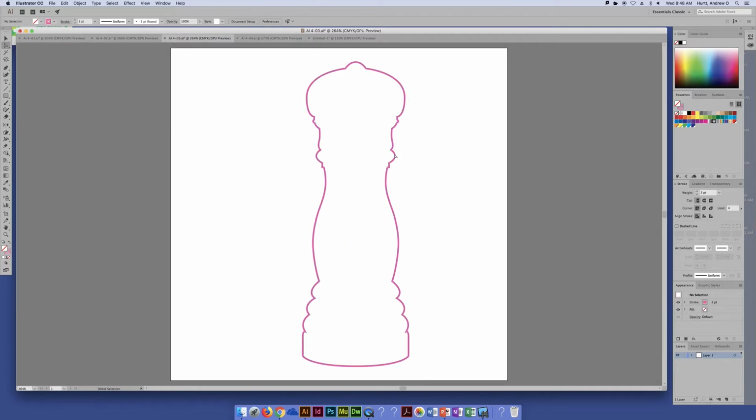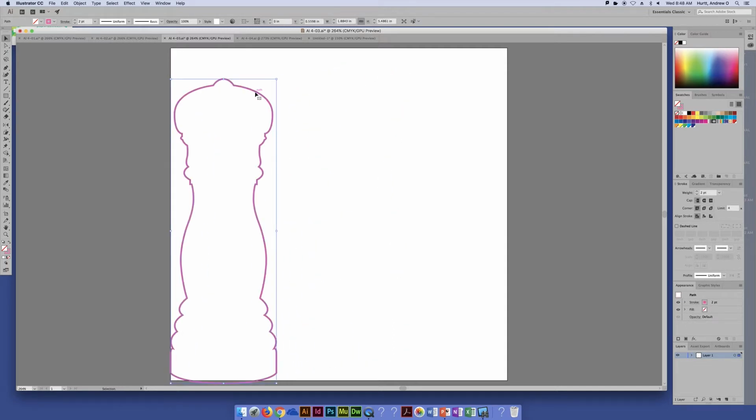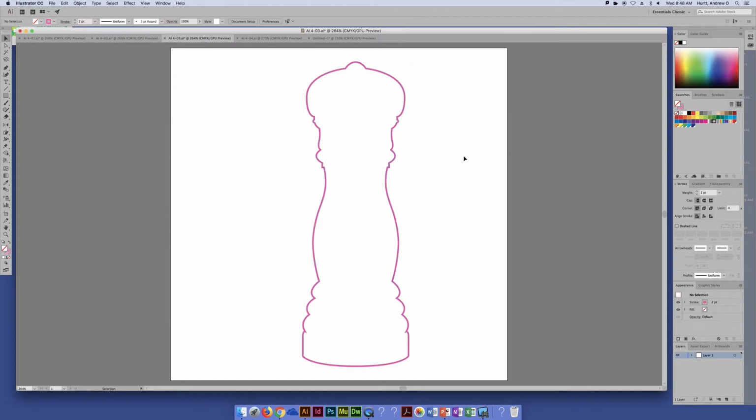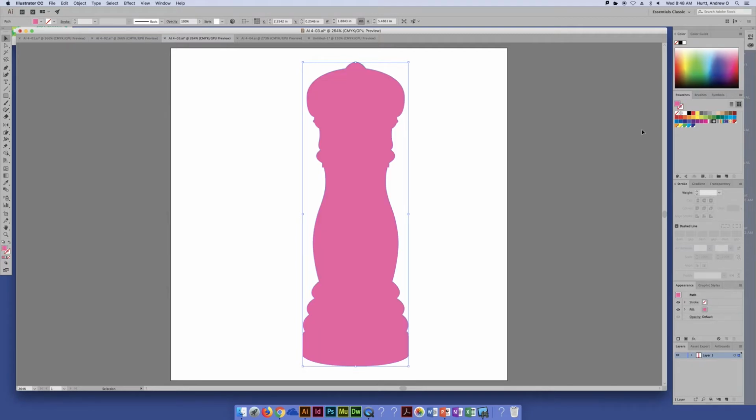And now we have our perfectly symmetrical object that is a closed path, using the Reflect tool and joining paths to convert this open shape into a closed shape that's now perfectly symmetrical, so you don't have to worry about drawing those two sides twice and getting it right exactly two times.